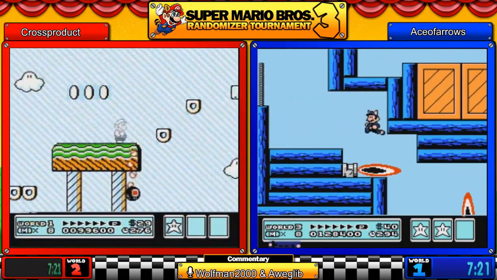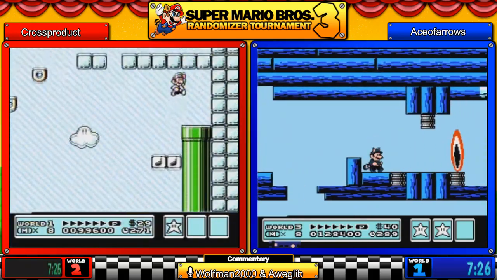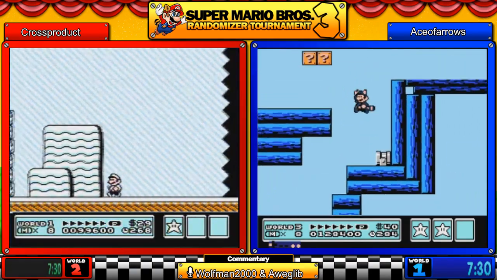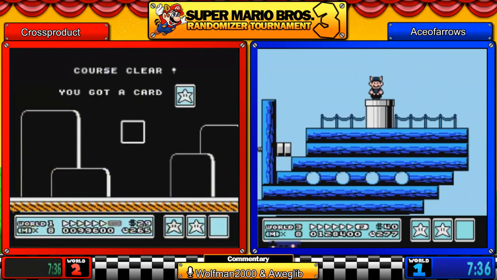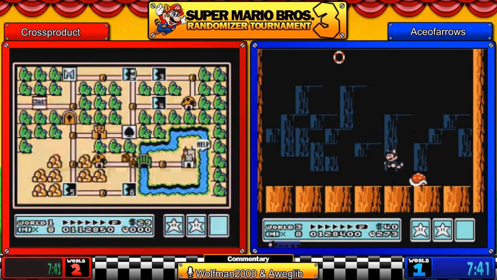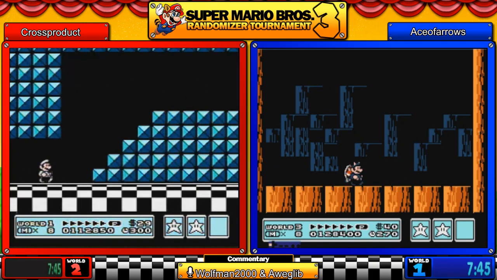And Crossproduct is navigating his way through the icy auto-scroller, which is no longer an auto-scroller. Watch out for that! Ooh, hit trade. Sometimes those floating chain chomp things of doom are just nasty.